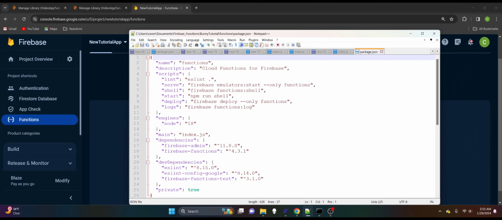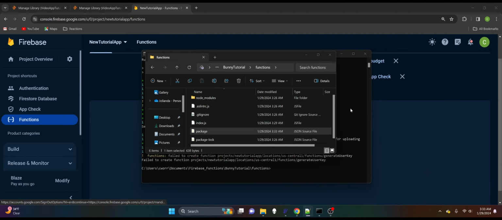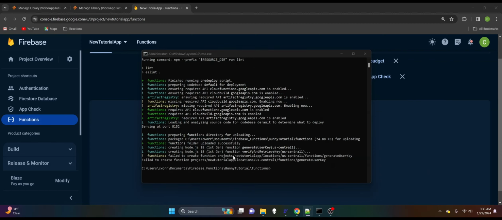So I dragged the package.json file over into my editor here, and sometimes the Node version will cause an issue. It's currently set to 18. Had this problem before. It doesn't seem to always be a problem. It's kind of weird, but I'm actually just going to change that to like 16, see if that fixes our issue here, and just save it. We can close it out, and we can try again here.